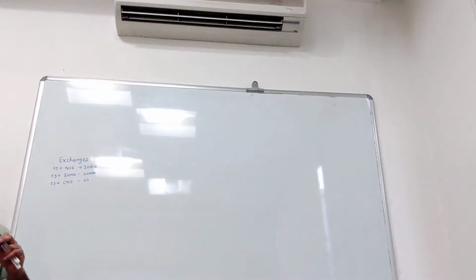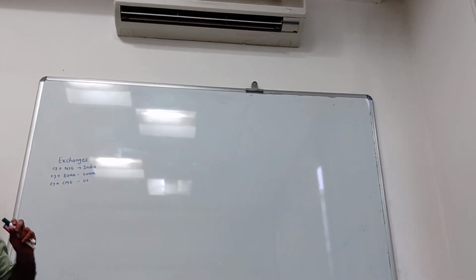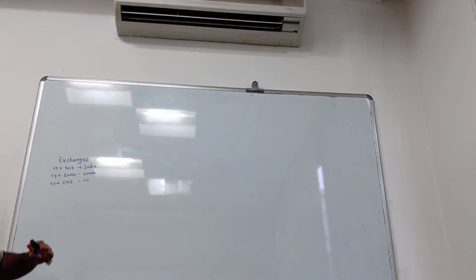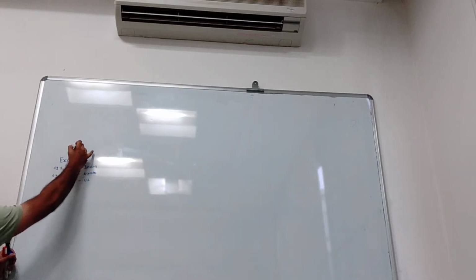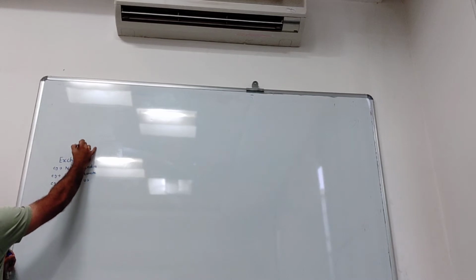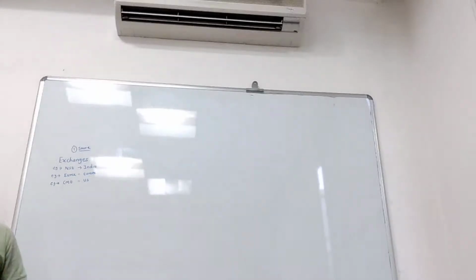I'm just giving you an example, simplifying things for you. I'm not trying to give you the actual thing. I'm making it very easy to understand. So these, for example, are exchanges in different countries. Okay. So this is one of the sources for me. This is source number one for me. I'm getting data from exchanges.